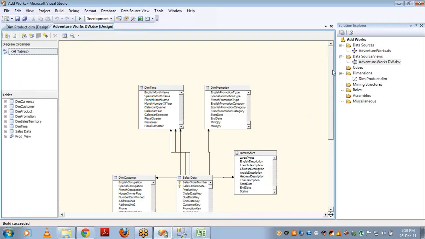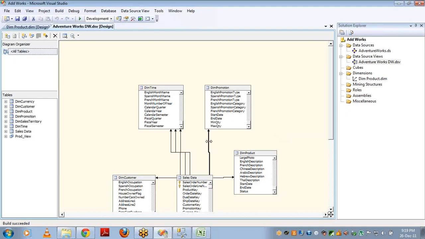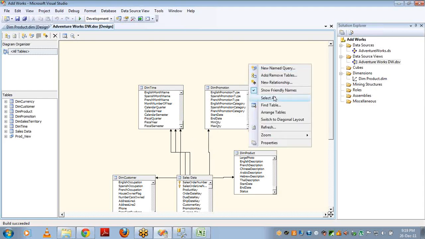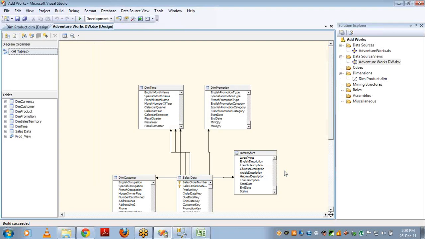Okay. These are the properties we have, and it is not only for adding a column and dropping a column. It will be helpful whenever a relationship is dropped or whenever a new relationship is added. Everything will come into the picture and everything will be applied when you click on OK. The only problem with this one is if you click on refresh and there are 100 changes in your database schema, you cannot select a few from that list and apply only a few. Either you have to take all by clicking OK, or you have to reject all by clicking cancel. Okay.